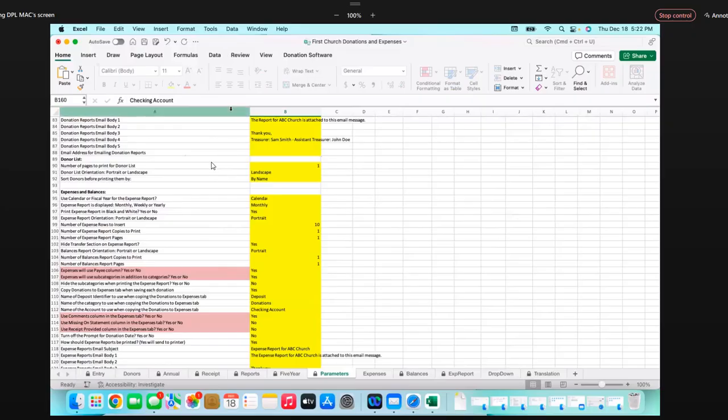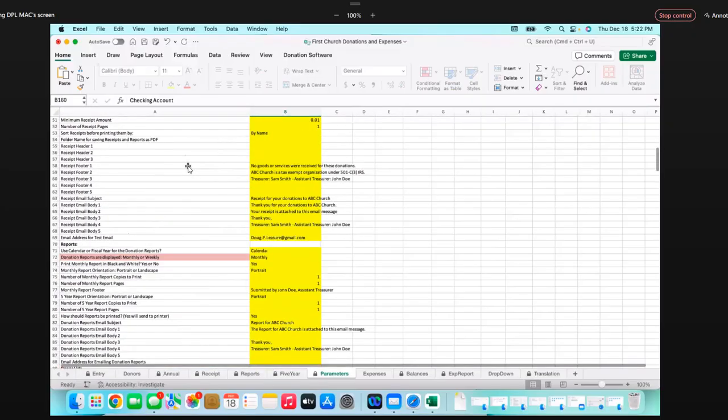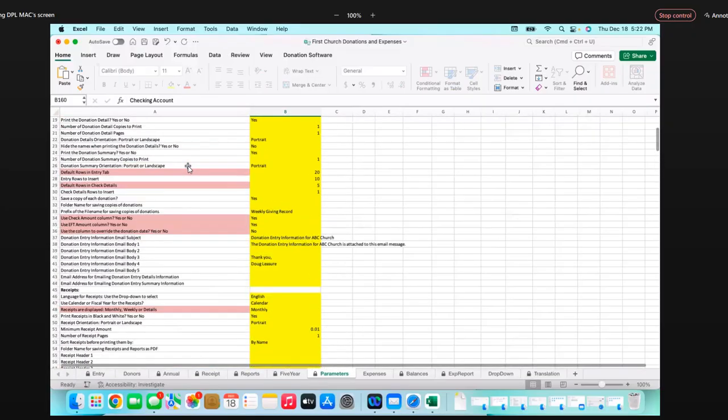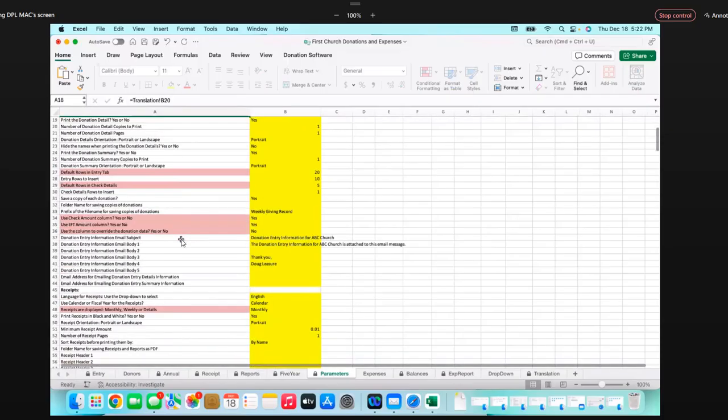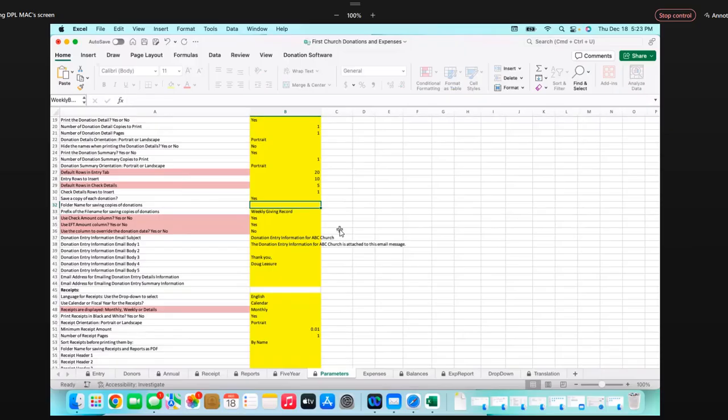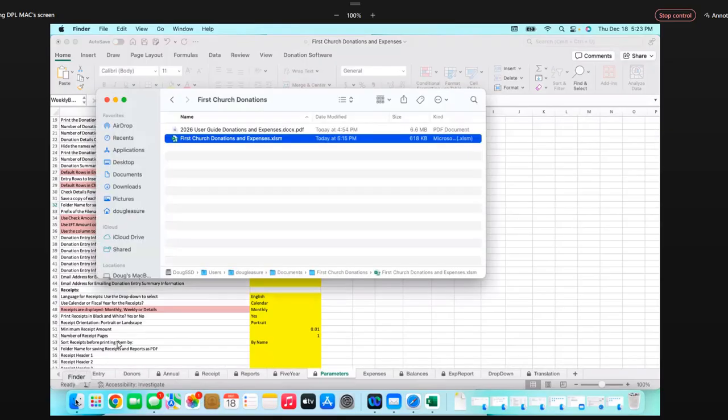So what I've done for you then is I've given you an option, one of the options here, and this would be under the donation entry portion, because that's what we're talking about, is making a little backup of that particular donation. But we have a spot here where you would put in a pointer to a local folder. So even though the Excel file might be out on iCloud. Let's take a quick look at that.